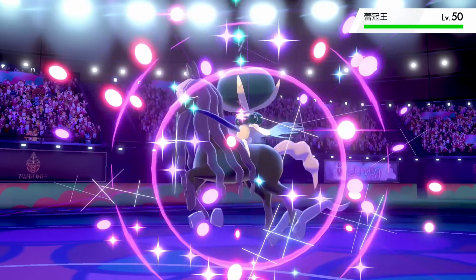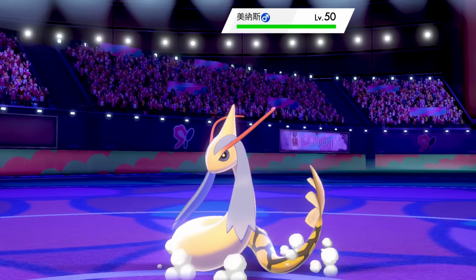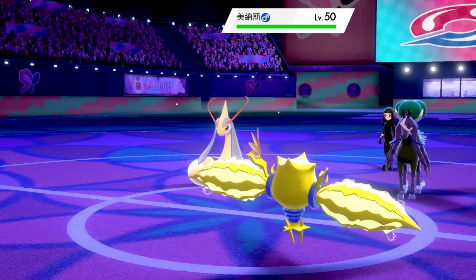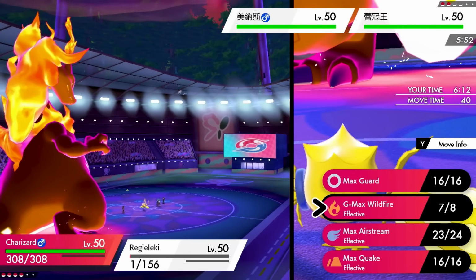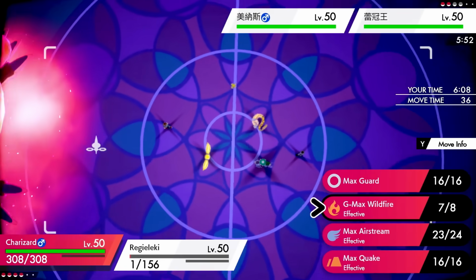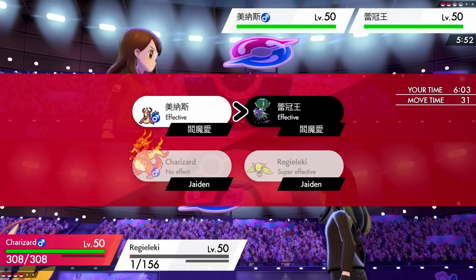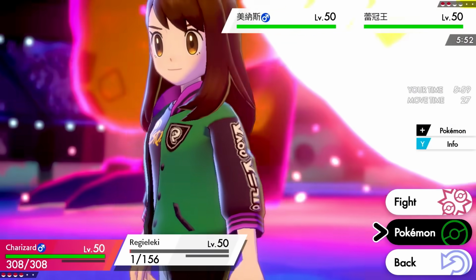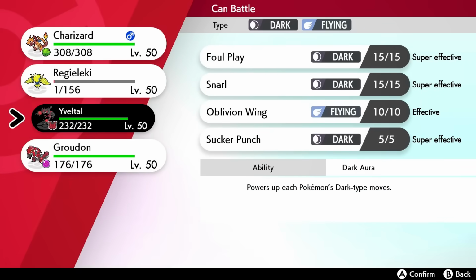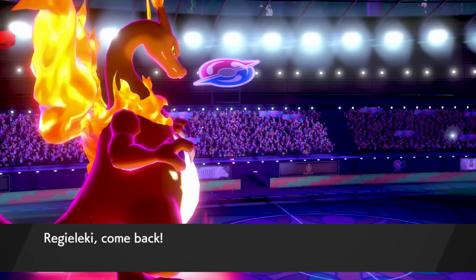If they have Calyrex, by the way, it's going to be really dangerous. Oh, you want to be really mean, actually? You could switch your Lucky out and Max Quake here into Calyrex. And then you switch to the Yveltal, and now your Yveltal is going to be so hard to get rid of, because these are both special attackers.